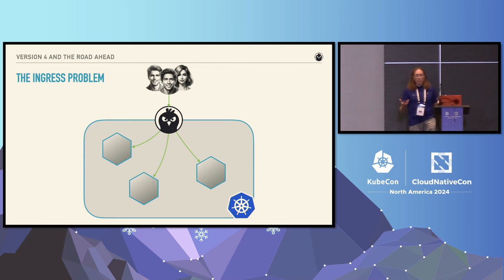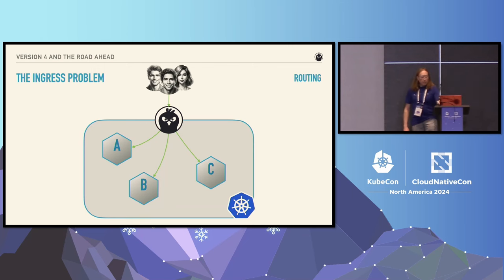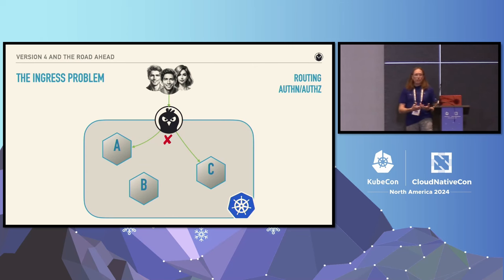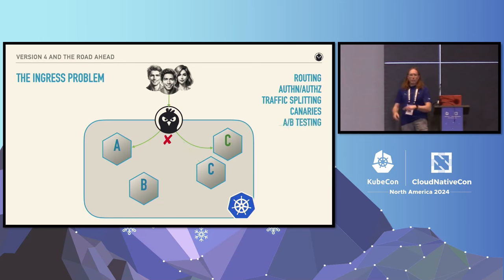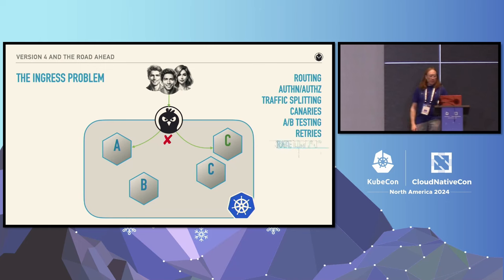It is an Ingress controller. Although you can configure it with the Ingress resource, we do not recommend that. Technically speaking, this function is basic routing. Emissary can do a lot more than that. For example, it could decide that these users are actually not allowed to talk to workload B — that's a basic authorization and authentication function. Emissary doesn't really separate those two; the way it does it, you can use it for either or both. We can do things like traffic splitting, where we can send traffic between two different versions of a workload and thereby do A/B testing or canaries. We can do retries, where if a given request fails, we'll just keep doing it until it succeeds.